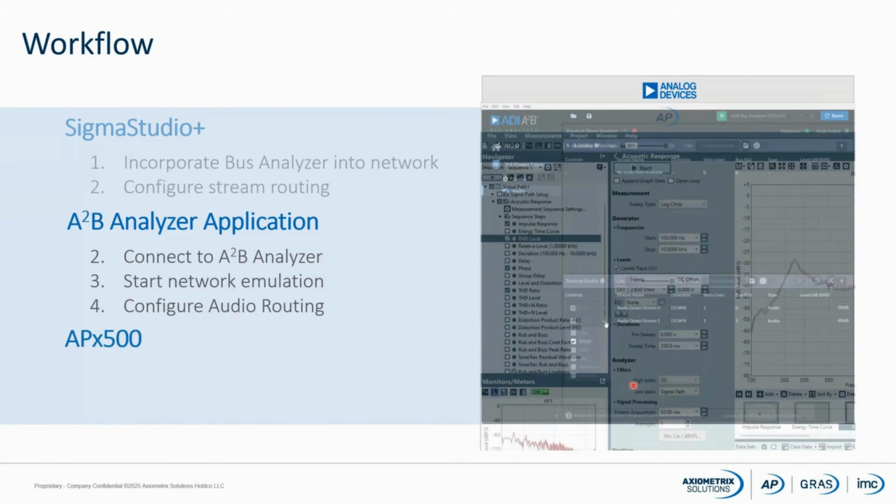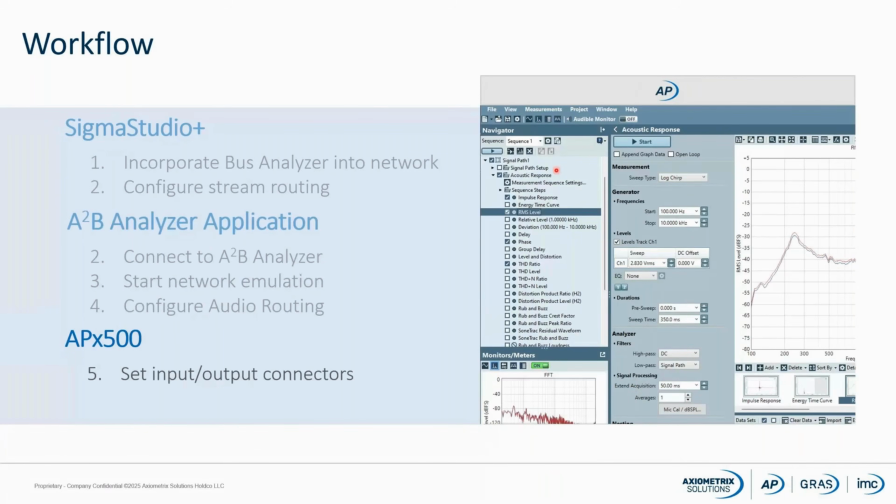And then from there, all you need to do is select your appropriate input and output connectors in the APx software, after which you can add and configure and run all of your desired measurements.